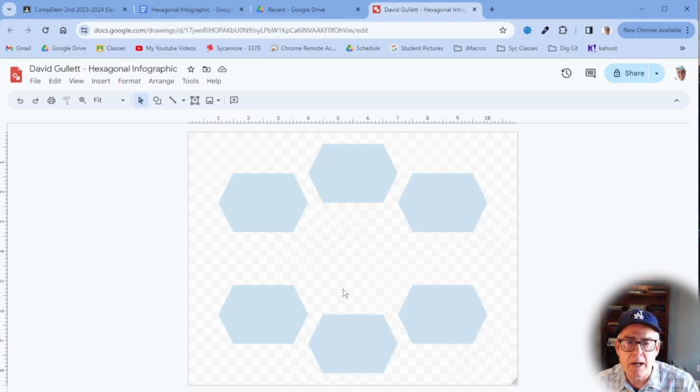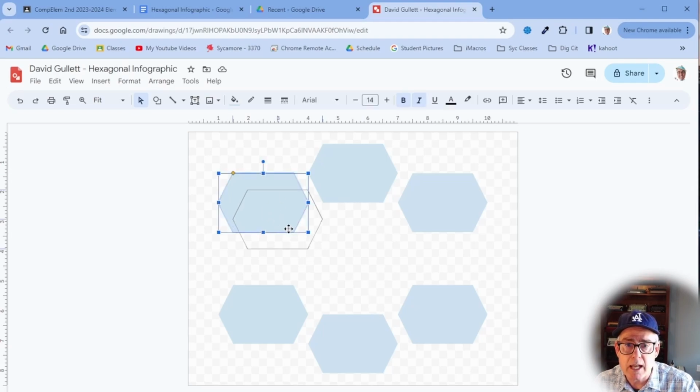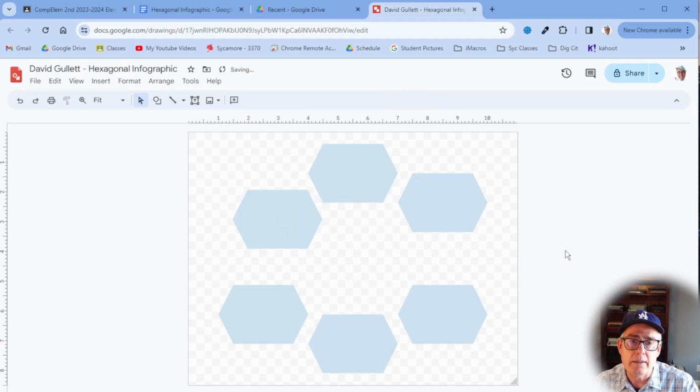Can you imagine the possibilities of all these fun shapes? What I want you to do is put information about yourself in here and put in some cool icons. Now, you've got to be careful. Don't move these shapes around. If you move these shapes around, it's not going to look good. It's going to look funny. If you happen to, it's okay, just like in the last assignment.